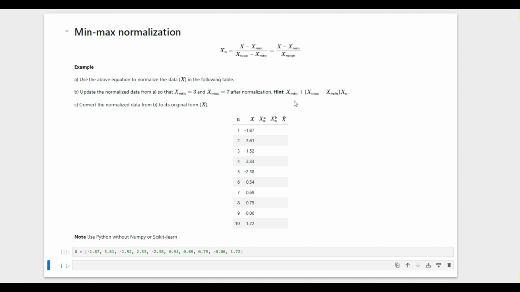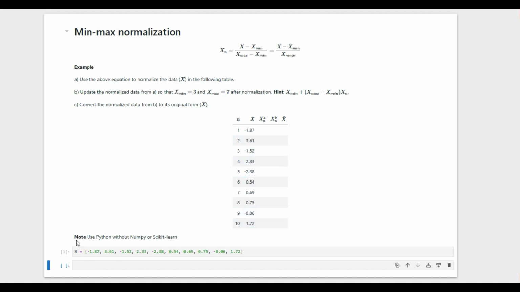So this is a hint showing how to accomplish this task here. And once we complete task B, we'll convert the normalized data from B to its original form X, that is this column here.